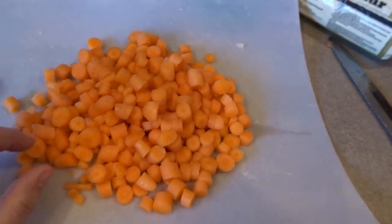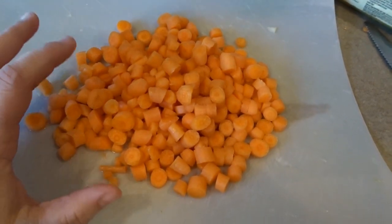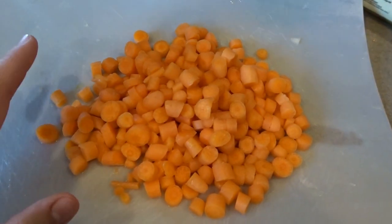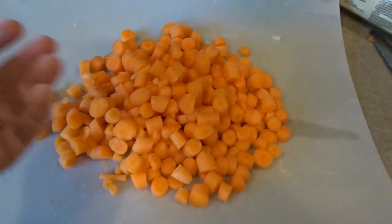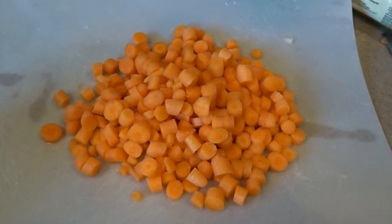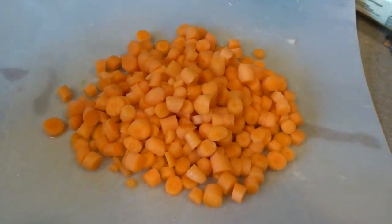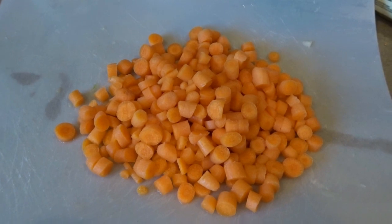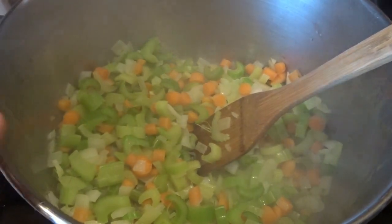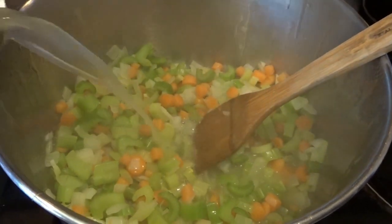I've also chopped up my carrots. I only had some fresh baby carrots — about a cup and a half. I don't use a ton of carrots in this recipe, but I always like a little bit for color and flavor. I've just chopped up a couple handfuls of baby carrots into little coins. With this soup I think a smaller cut carrot is nicer so you don't have big chunks, but either way works. So now the carrots, onions, and celery are all sautéing nicely, and I'm going to go ahead and add in my chicken broth — all four cans.